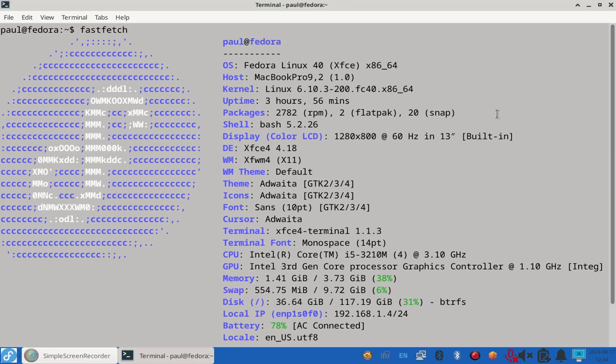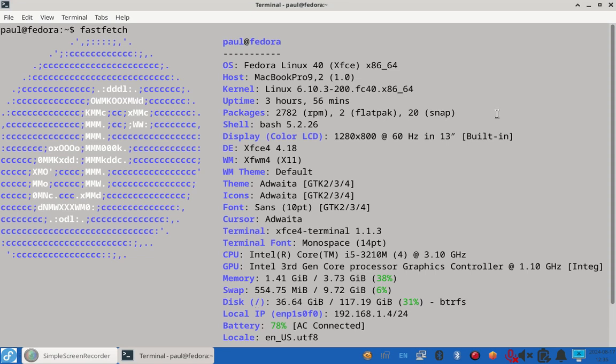I can't complete the whole process because if I do a reboot or a log out, it'll kill the video. So I'll bring you up to the point where you need to do a log out, a log back in, or a reboot, and then you can take it from there. Or I can make a video later showing after I've actually logged in to the Cosmic session on Fedora.